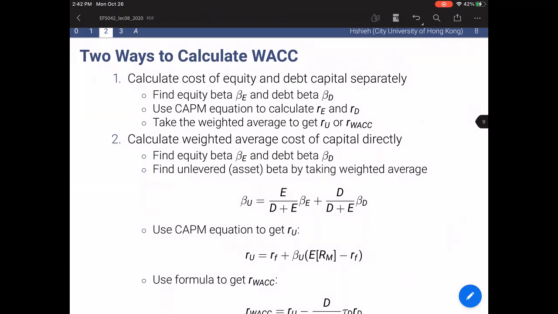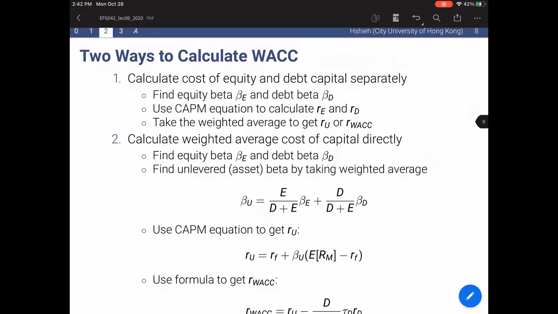In general, there are two ways to calculate the WACC in practice, and I'm going to go over both of them. First things first, in both ways we have to find some way to calculate the betas of the different asset classes. The first way differs from the second in that we don't compute an overall beta to represent the firm. We keep the betas separate to calculate the discount rates, and then combine the discount rates to come up with an overall discount rate for the firm. The second way combines the betas first and then uses that single beta to come up with a discount rate for the overall firm.